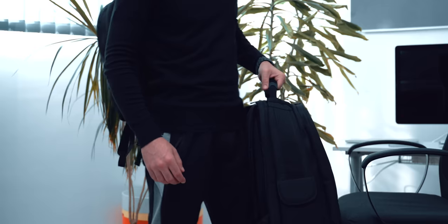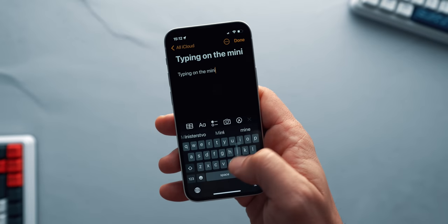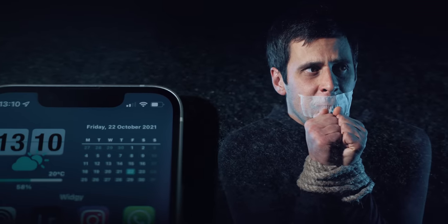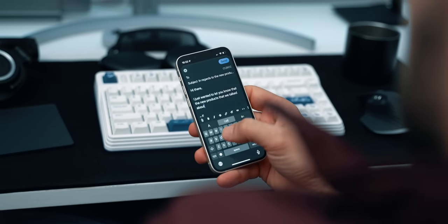Here's how I see the mini. The mini is a phone for busy people. I've touched base on this topic before, but in a nutshell it is this: the mini is easy to hold, easy to put in a pocket, bag or purse, and easy to work one-handed. In a time when most of us are locked to our tech, the mini is a breath of fresh air. You can easily use it to swipe, reply to an email or message while waiting in line or carrying groceries.